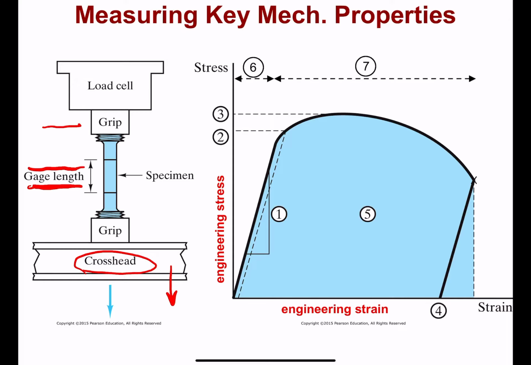Opposite, there would be a grip to hold the rest of the test specimen, and then the opposite load cell here, where things like Newton meters to register load would be installed.